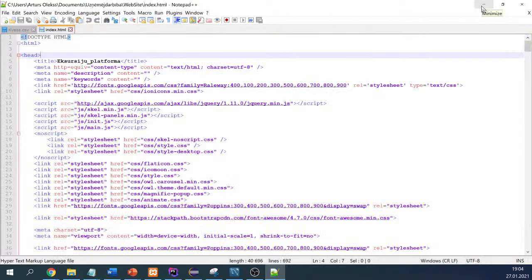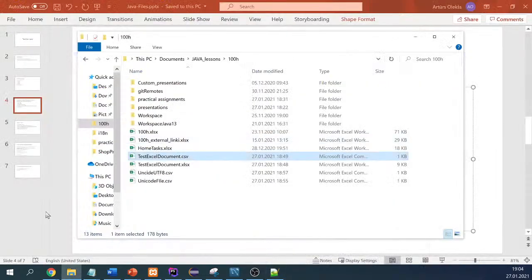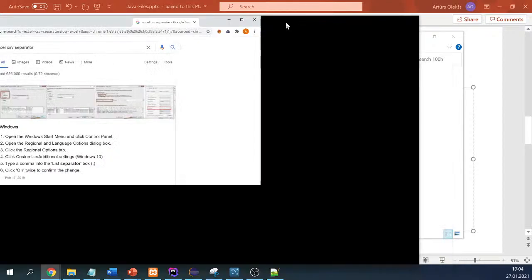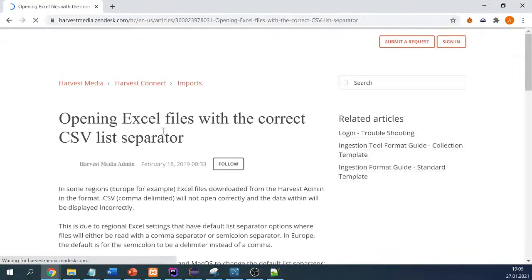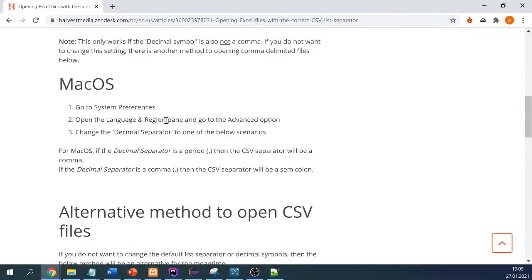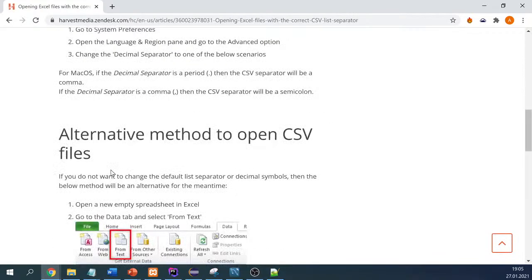Yeah, and in Windows this is defined in a little bit strange way. How to determine which separator is used for Excel files? We can search quickly in Google how to navigate to it. There is the path for how to change the separator.